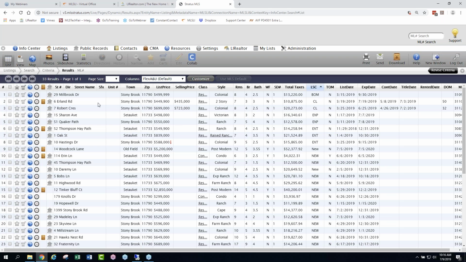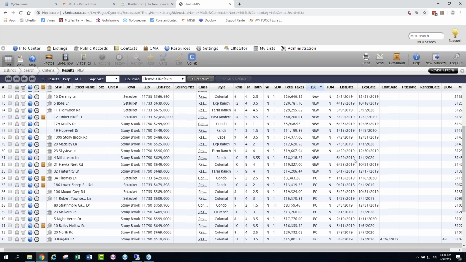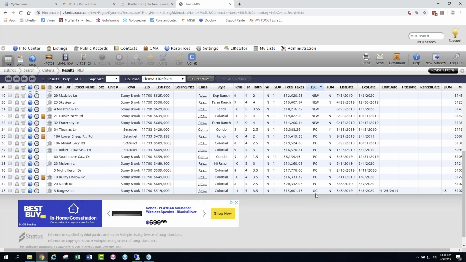So you're going to get to start to know the addresses and the properties. And then the ones I really usually want to check out are the price changes and the under contracts. So if you see a red arrow, that means the price change is fairly new. It's within the last 14 days.